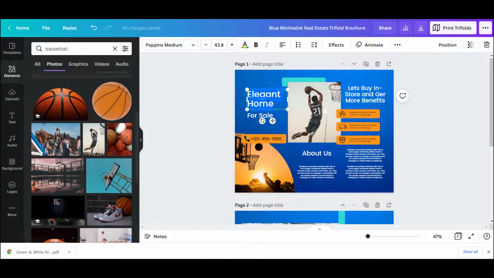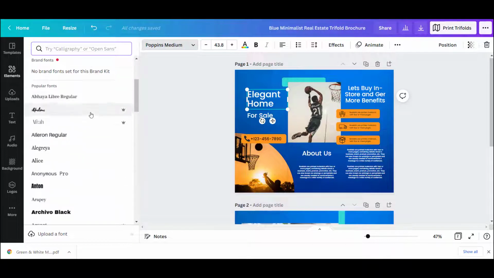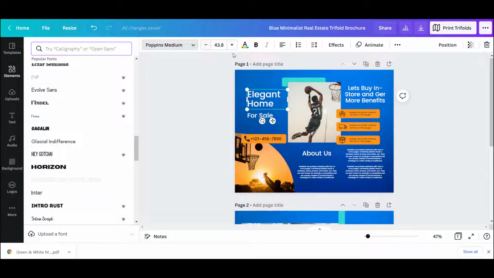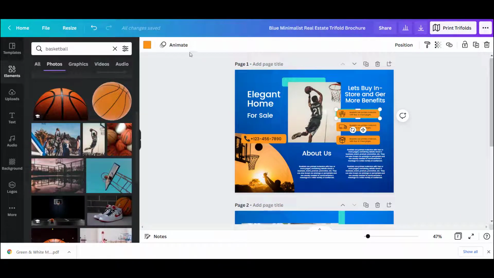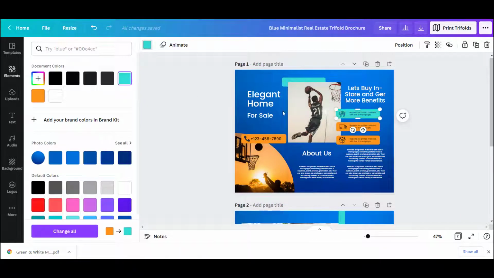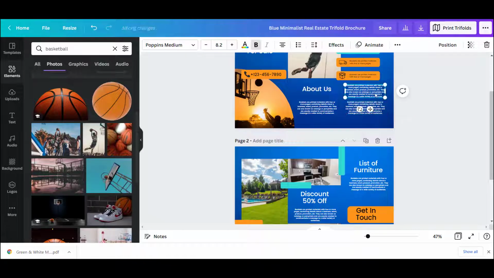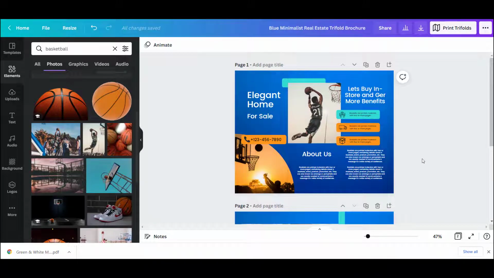Now I can begin to change the text. I can even change to one of the many fonts available. I can adjust the size and color. All of these elements are editable as well. So students have a really great time adding in the content, and they don't get so hung up on the different formatting features.